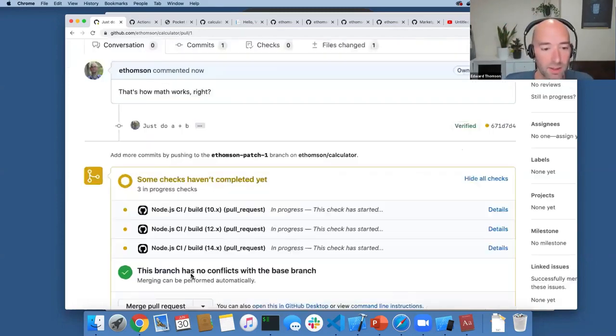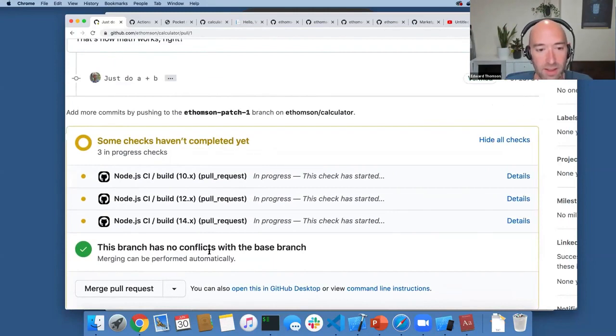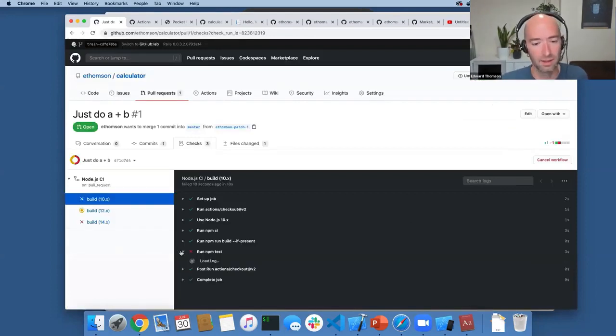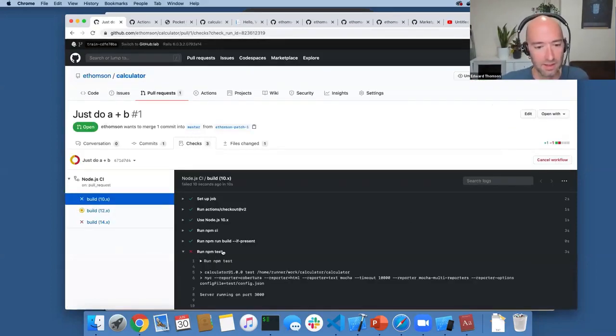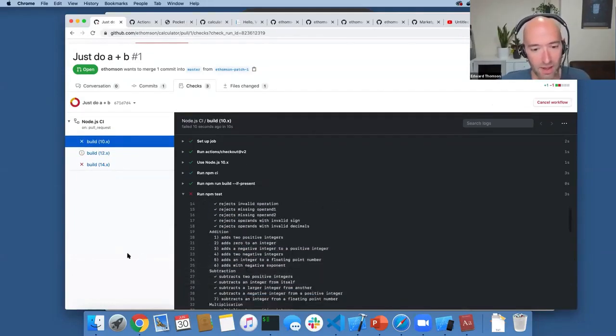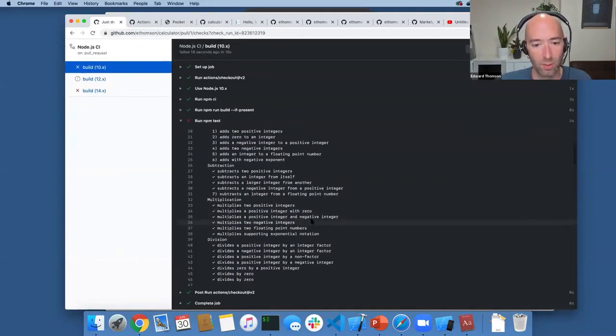But very quickly it turns into some builds starting. And again, this is across our matrix, so node 10, 12, and 14. And really quickly, we actually get a failing build. Well, that's weird. So let me click in, and I'll take a look at what happened. You can see that this step failed. It's red. And if we scroll down, we actually get to see our test output.